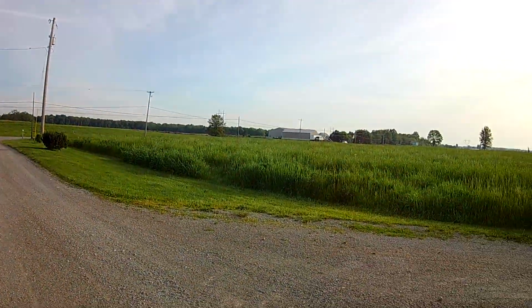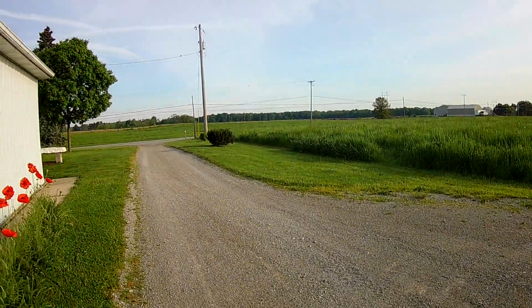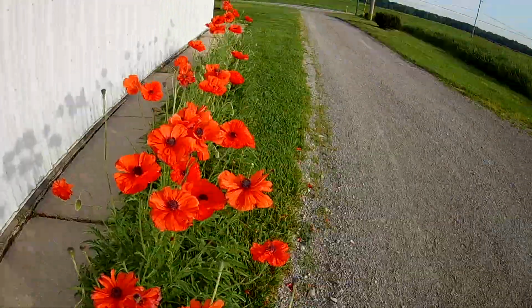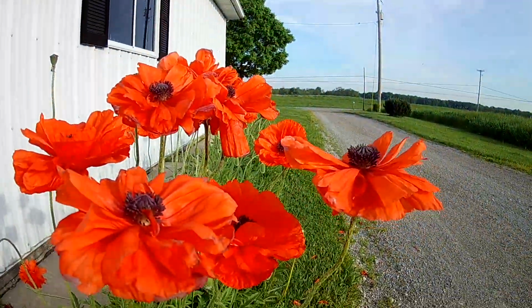Trying to find my razor blade real quick. Our hay is headed out already. People have hay down. We're always late on ours. We'll bring a round baler in probably again.